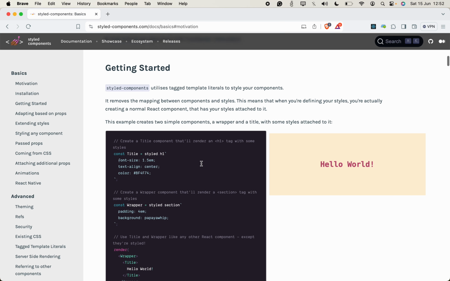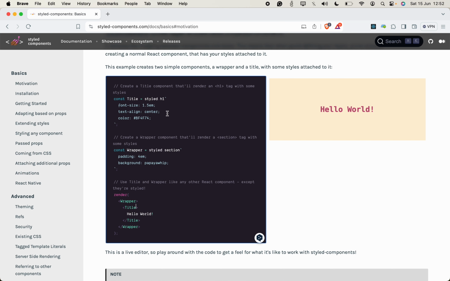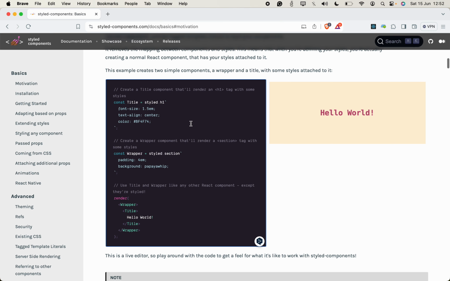Getting started. As you can see, normally when you render something, we call it JSX here. And here, we are renaming our HTML element with a style attribute. Const title, you can give whatever name you prefer.